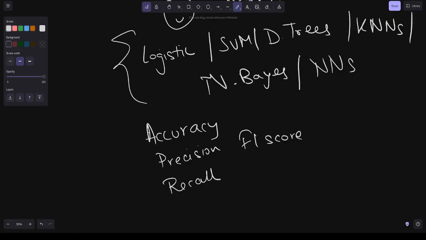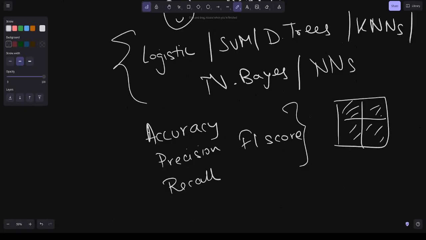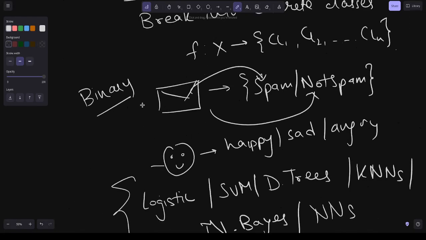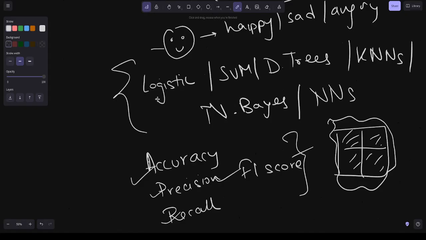From all of this, we make something called a confusion matrix. It looks like this, and it helps us understand how our model is performing. These are all terms we're going to study later on. These are mainly used in, for example, sentiment analysis, spam or not spam, and so on.